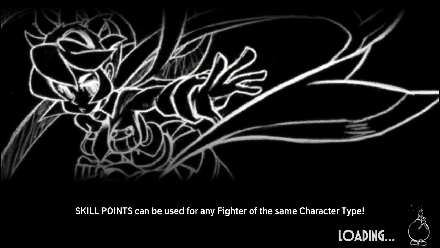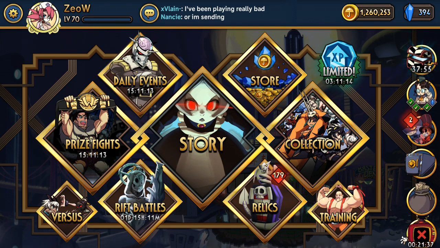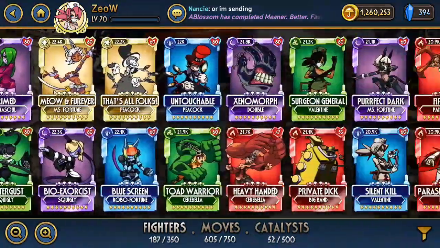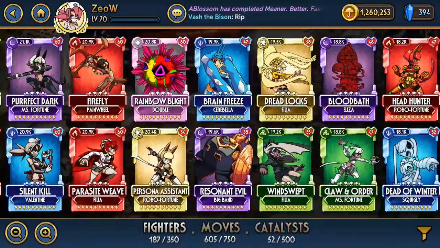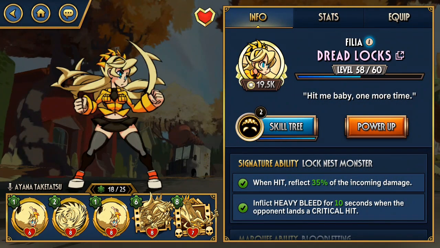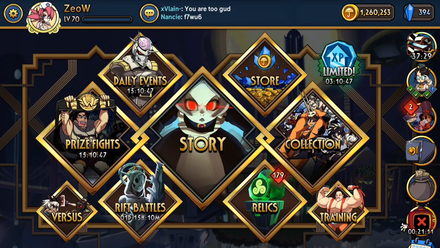Okay, that's all I really have to say. I don't think there's much else. If you look at Filia's movesets, the only other move that bleeds is her burst, which I guess you can use if you want, but I don't see the point really. Yeah, so her burst is the only other move that inflicts bleed. It's good for dreadlocks though.